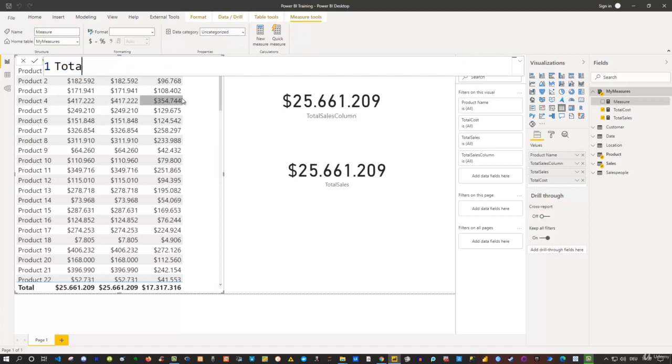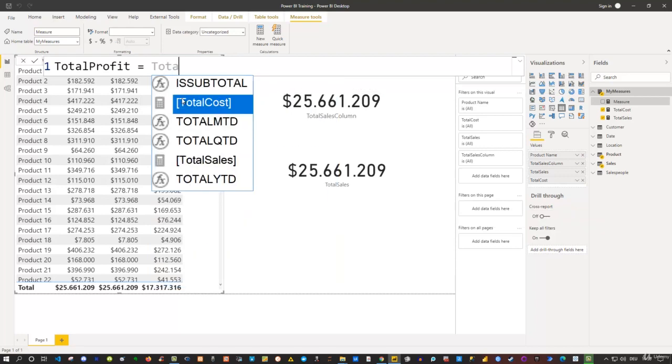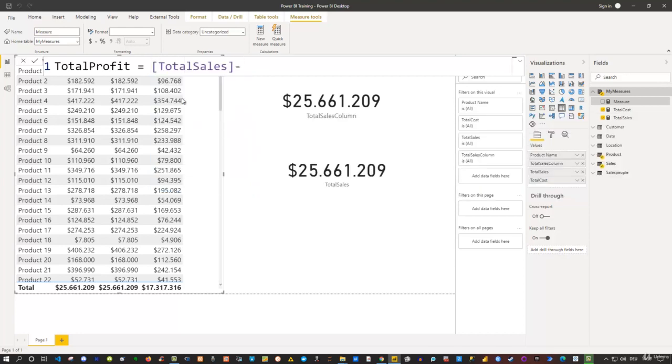So the total profit is equal to, I can simply say total. And you can see that you can refer to measures here. So I say I'd like to have the difference between total sales, and I simply subtract here the total cost. And you can see by default the measures are in a purple color in here. So now if you press enter, you're done, and you can see you don't get any issues here, no errors.